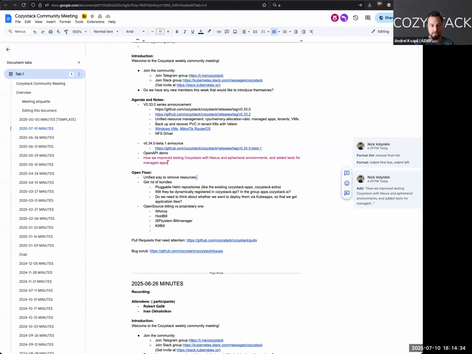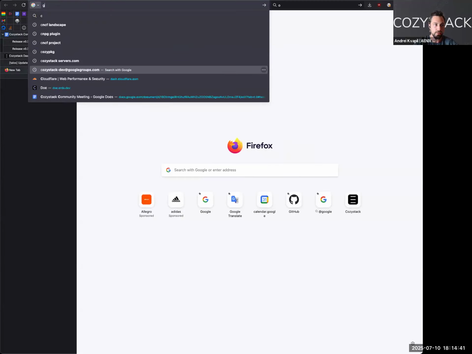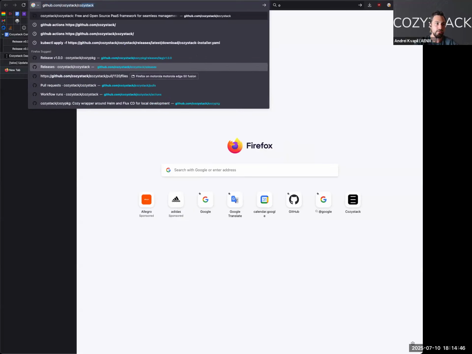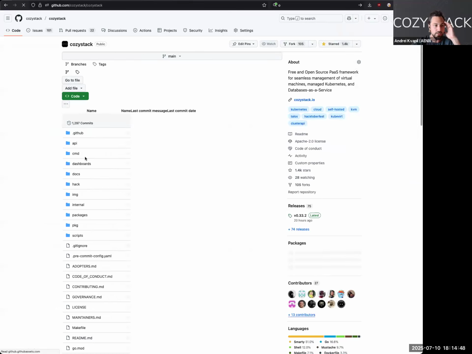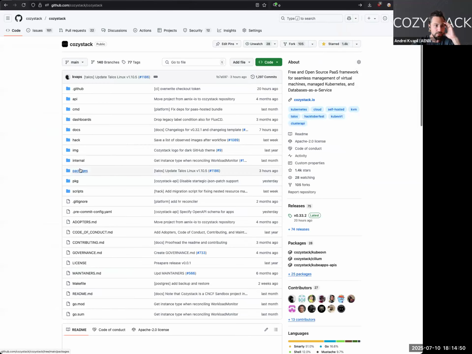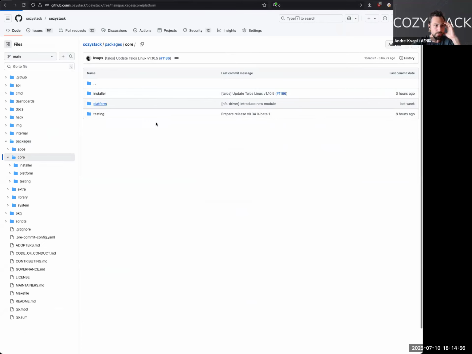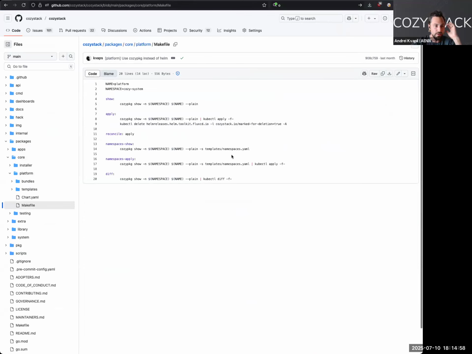The main idea for now is that we use kubectl for rendering the Helm chart for the platform. Cozystack itself includes a patch named installer and a platform chart. It is specified in core platform.